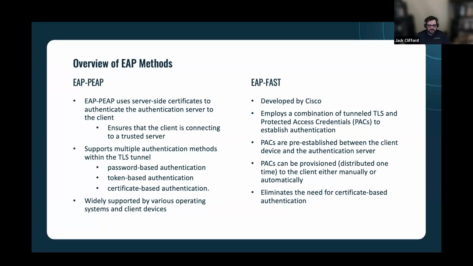So it does a TLS tunnel similar to EAP and the others, but it also uses a protected access credential, or a PAC, to establish the authentication. And those are essentially what the client is using to authenticate with. So they're pre-established between the client and the authentication server, and then they're either installed manually, or you can provision them to have the PAC on the client device automatically. And the big thing here is it completely removes certificates out of the entire equation.